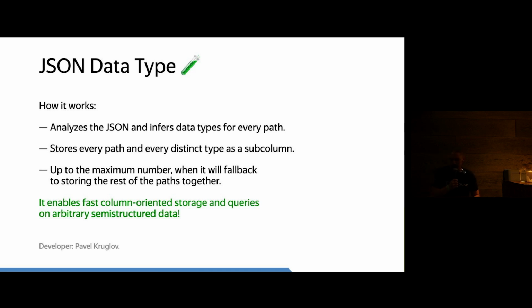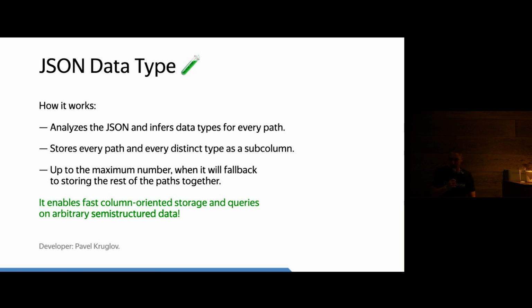So now with the new JSON object, you don't have to do that. You just say it's JSON, and then ClickHouse will go and work out what type of column it is, what data type it is. And then it will create a sub-column for every single hierarchical nested column within the JSON object. And that's dynamic. That can change every time there's a new insert as well.